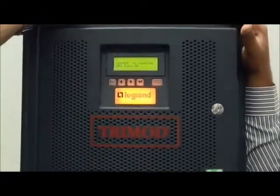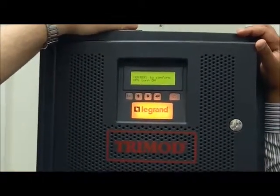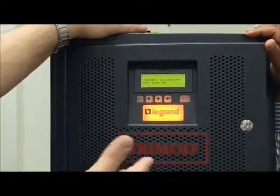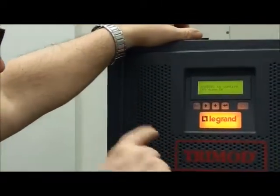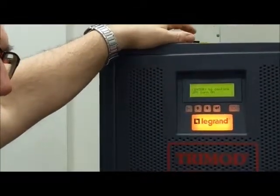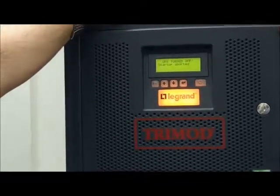Normally I prefer to start the UPS in this way because I am asked to confirm the start. If you are not sure and you don't touch anything, after 30 seconds the UPS aborts your command. When it asks you for a confirm, if you don't put a confirm, after 30 seconds the UPS aborts your command. UPS turned off. Startup aborted.